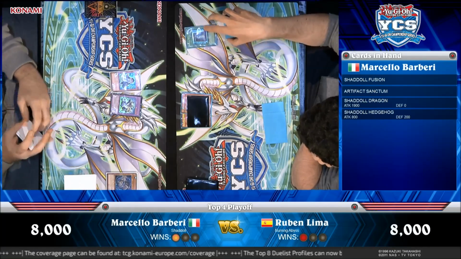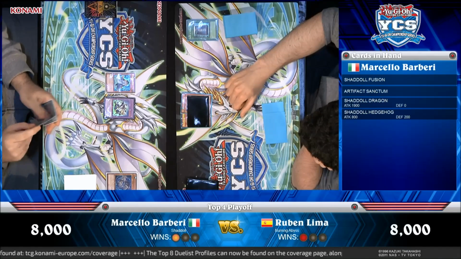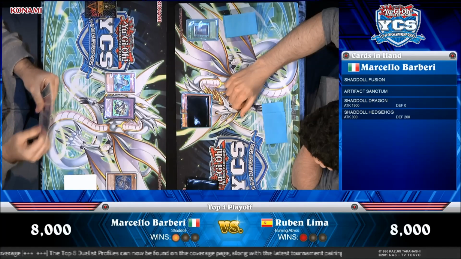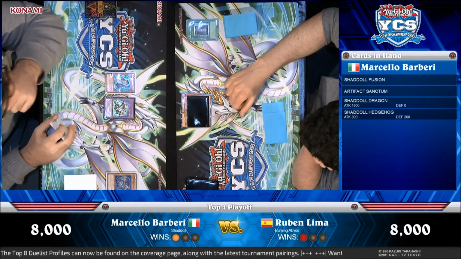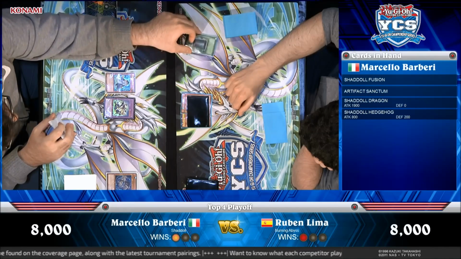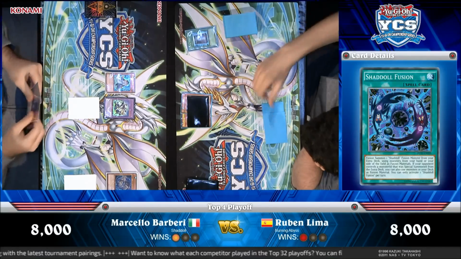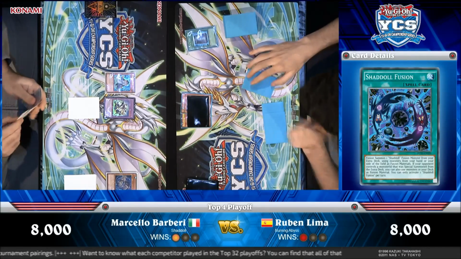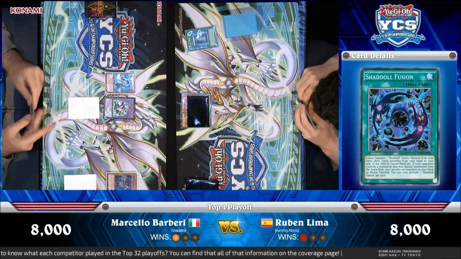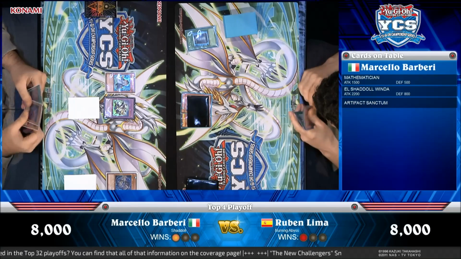And Marcello is drawing 2 more cards, but none of those are going to make a difference. He has given up his normal summon for the turn and did 1 special summon already. He can go for another Shell Fusion, but he can only play 1 per turn. There we go, so much for that. So he sets the Artifact Sanctum and passes. The Sanctum can answer Dante, so he does have some sort of defense.